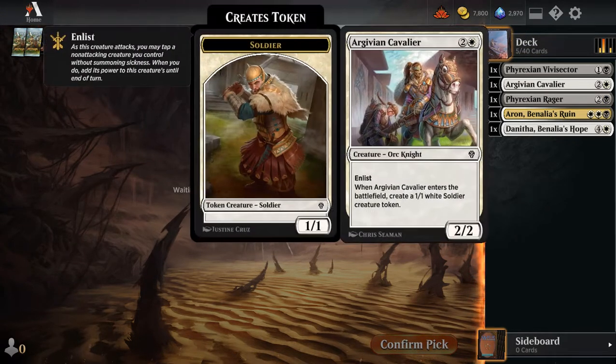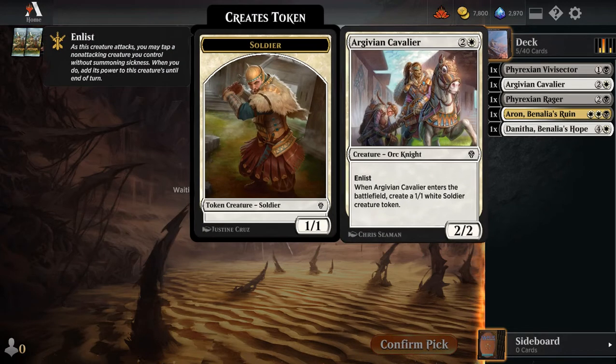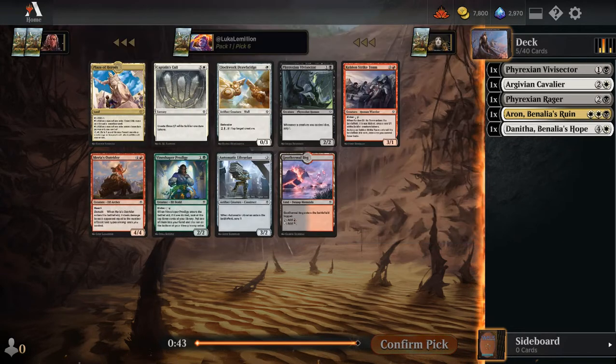I've been extremely impressed with this card. It's also a bit of a callback to Squire. Or maybe every card that has this sort of effect is kind of a callback to Squire. Because that is what a Squire is. That is what's happening. So I guess it's not that much of a callback. Interesting that it's an Orc Knight. I didn't actually remember orcs on Dominaria. There's Rada. Rada's a human though.